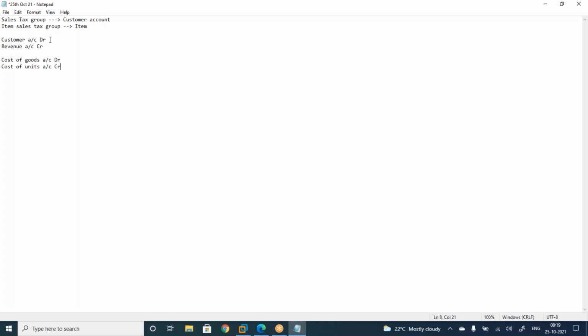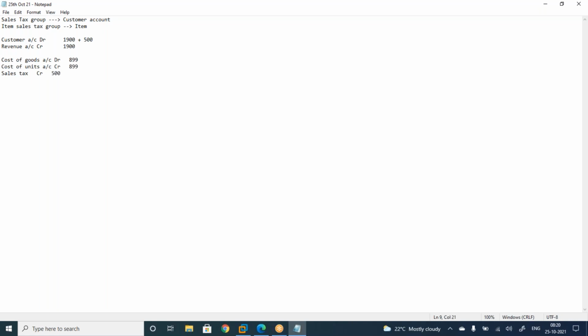Now here suppose 1900 is the customer amount, then 1900 is the revenue account, and actually cost of material is 899 suppose, then it is 899. Now tax is suppose 50 rupees or 500 rupees, then it will become plus 500. Am I right? From customer I need to receive this amount. Then sales tax, easily understand, here it is debit, then sales tax will be credit.